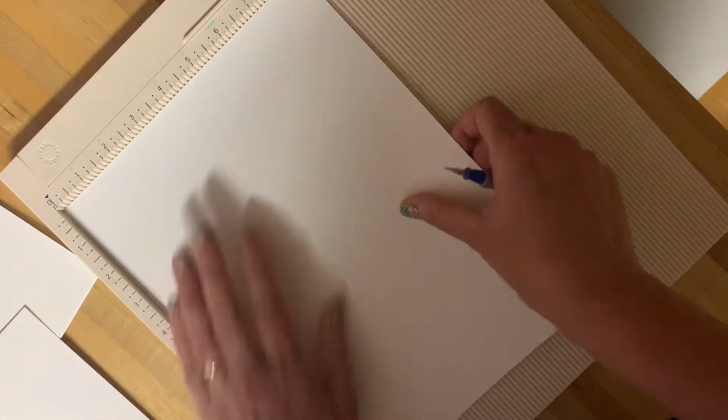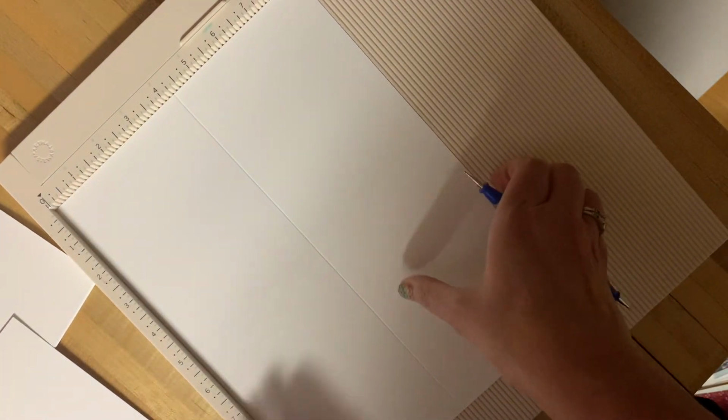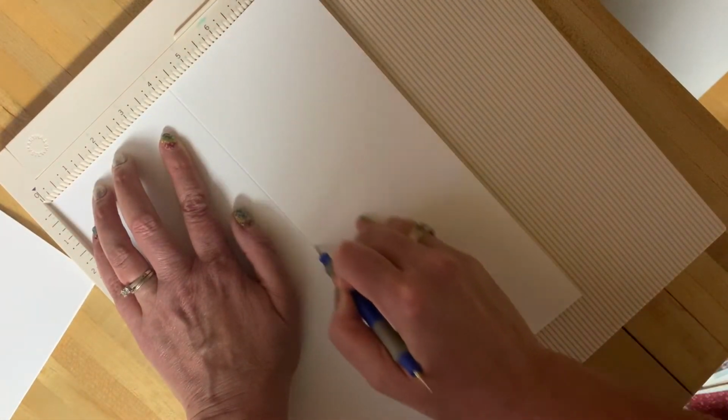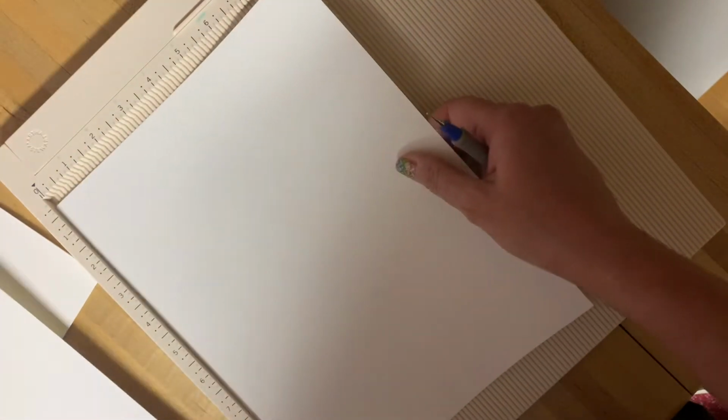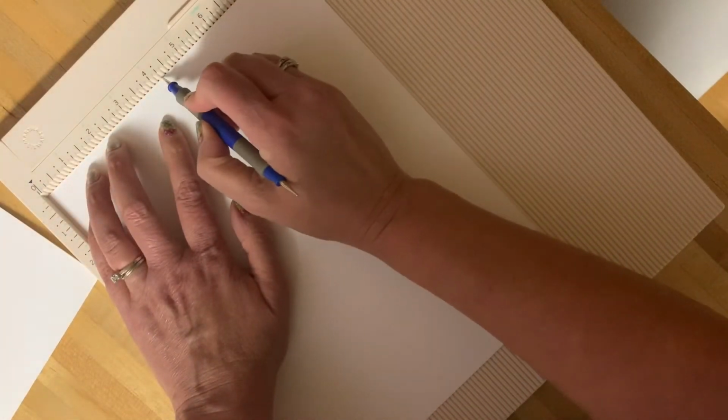I started making cards 20 years ago when I first moved here. I've always enjoyed those kinds of crafts. And I met a friend who was a card maker. And so I took some Stampin' Up! classes with her and started building up my Stampin' Up! stash. And yeah, I've just thoroughly enjoyed making cards for 20 years.